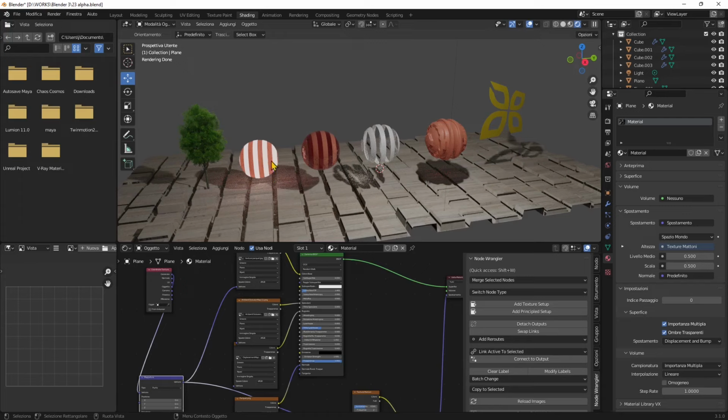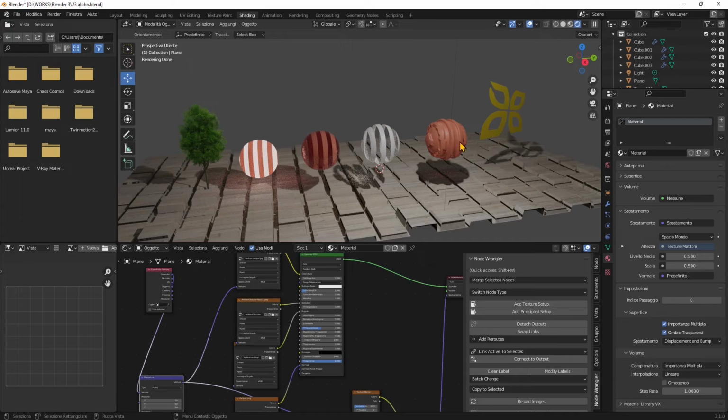So for example, in this first sphere that you see here, which is like an emissive sphere, we're gonna guide the emissive effect through a particular map so that it's not gonna emit light from every part of the object, but only from certain parts of the object. The same thing goes for other effects like transparency, like glass effect, and also this effect here, it's called also alpha channel or cutout effect, where we can essentially get rid of the material in some part of the object and keep the material in other parts of the object.